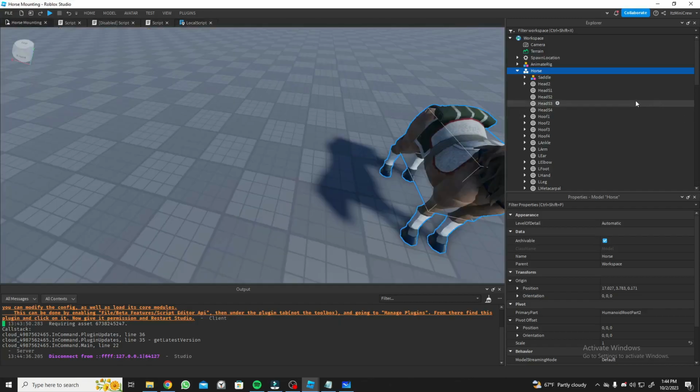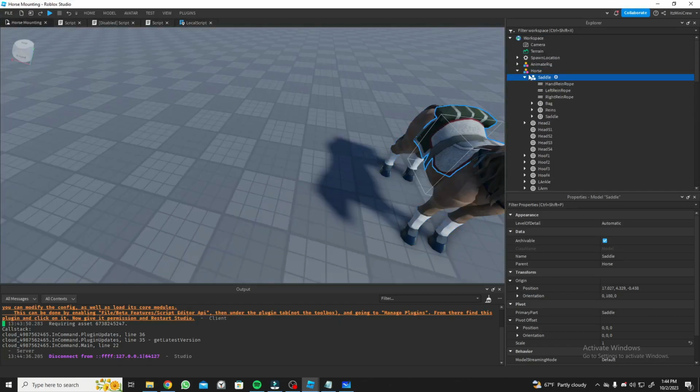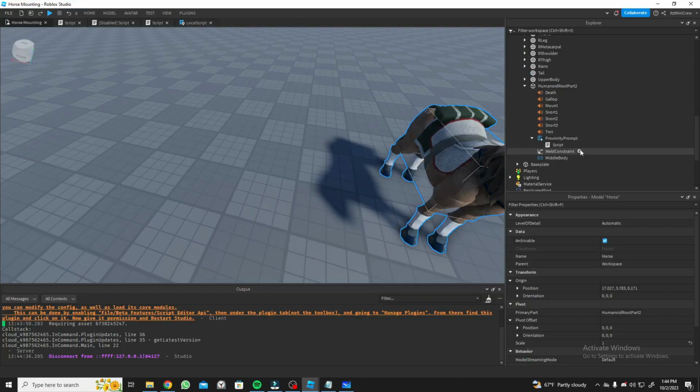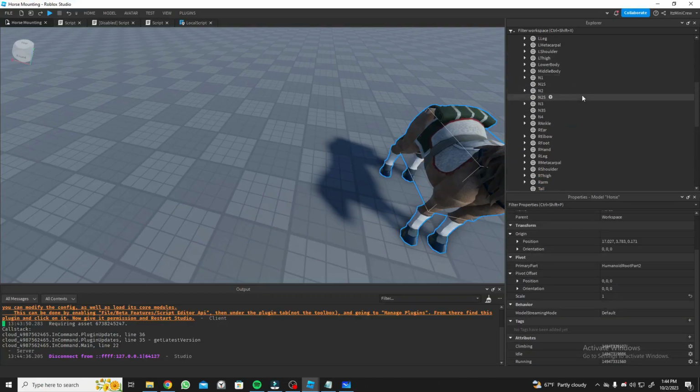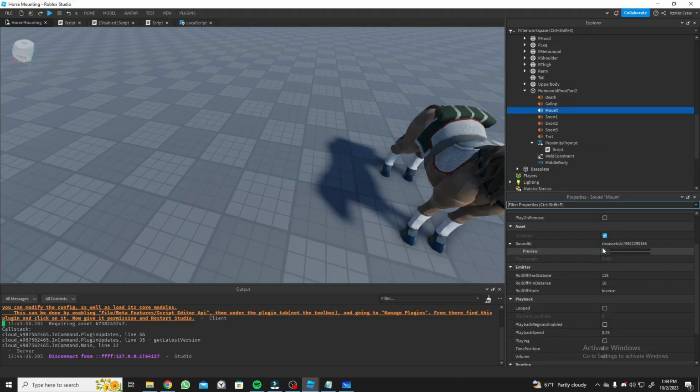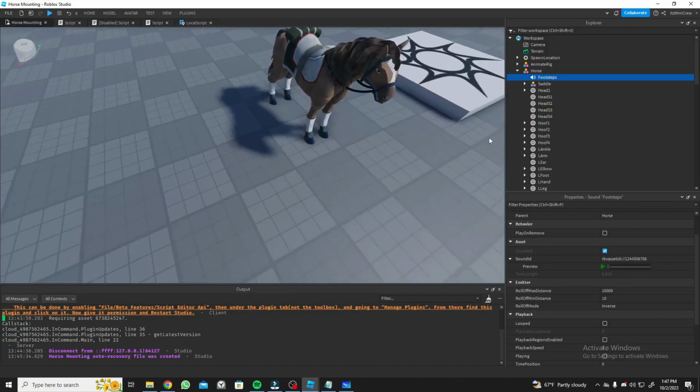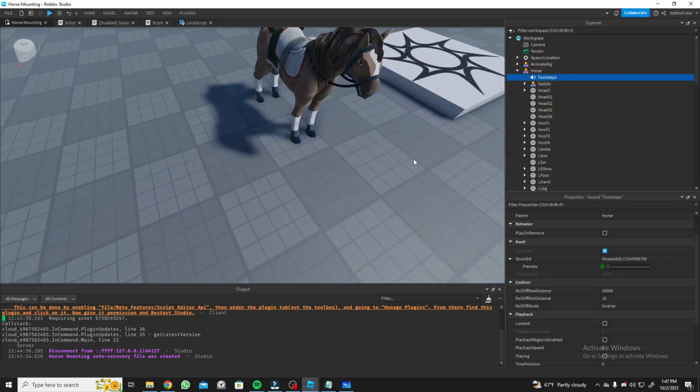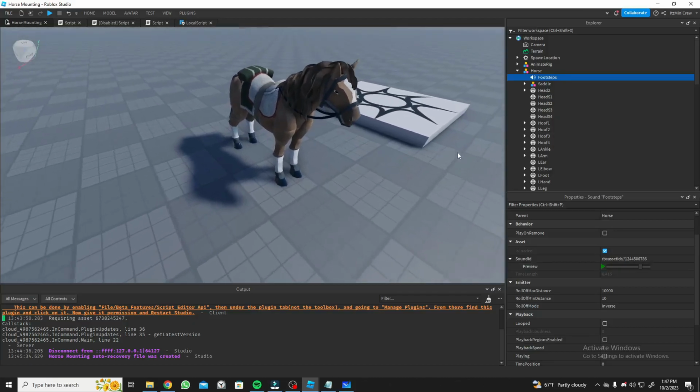Okay, so for the footsteps, we first need a footstep sound. Inside the horse, we can either use attributes to give an ID, but we actually have some sounds in this model as well. I'm not going to use any of these sounds. Okay, so I got this footstep sound. I found it off the toolbox. Let me just increase the desktop audio so you can hear. This is what I want to use. I know it doesn't sound like a horse, but that's what I'm going to be using.